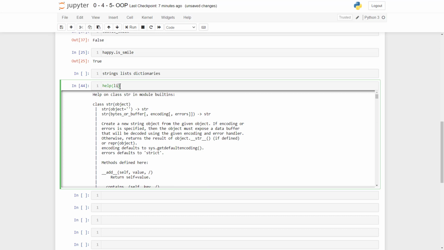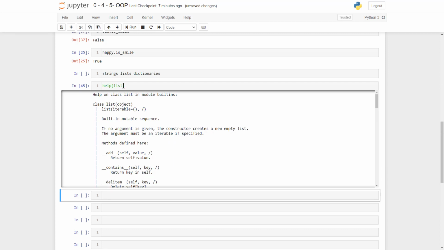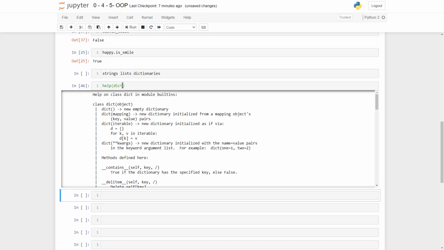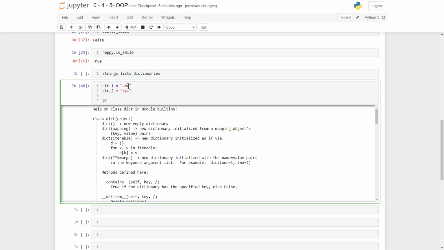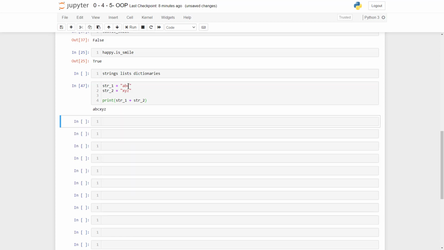Same with lists. If we print out list, you see you have something like that. Dict. There we go. If we have two strings, say string 1, and we call it ABC, and then we have another string, string 2, we call it XYZ. Let's print out string 1 plus string 2.